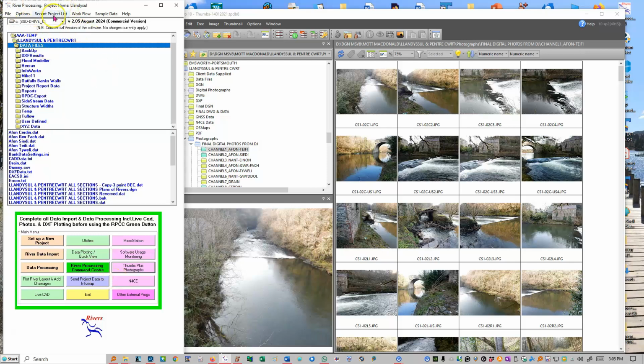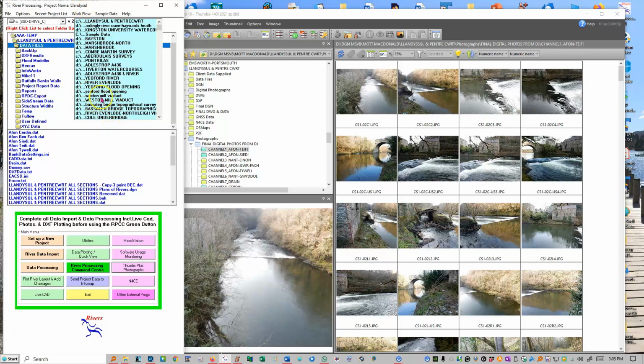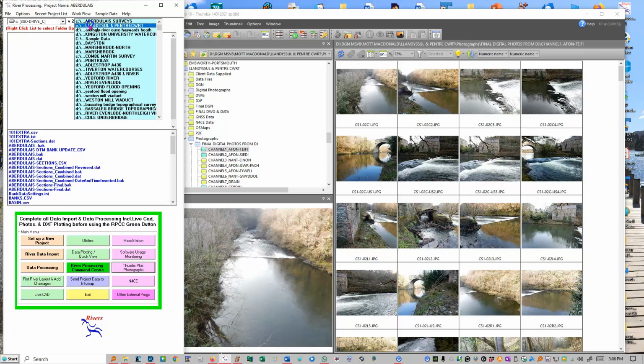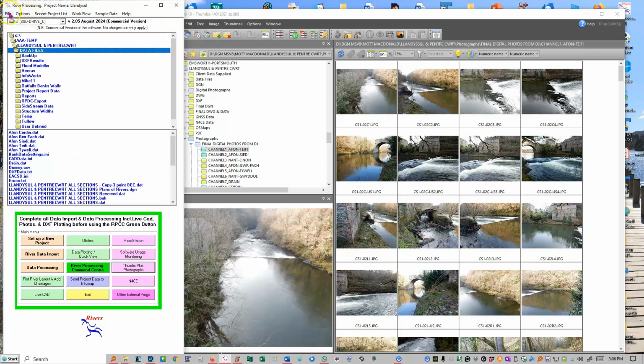Oh, I'm going to just look at the top. Your recent projects. There we are. We've gone through dozens of them recently. So if I want to go to another project, click on it, and there it is automatically in the data files. I want to go back to Michael Anderson and Pentrakurt. That's important to me. Under the file, we can create new folders, text listing, open this folder in File Explorer, insert a project suffix into file names. We can set that under options, CAD, QGIS, that's quite an important part later on. And we can do various things there which we've tried in the past and usefully contributed to the operation of the software. So there's your recent project list.